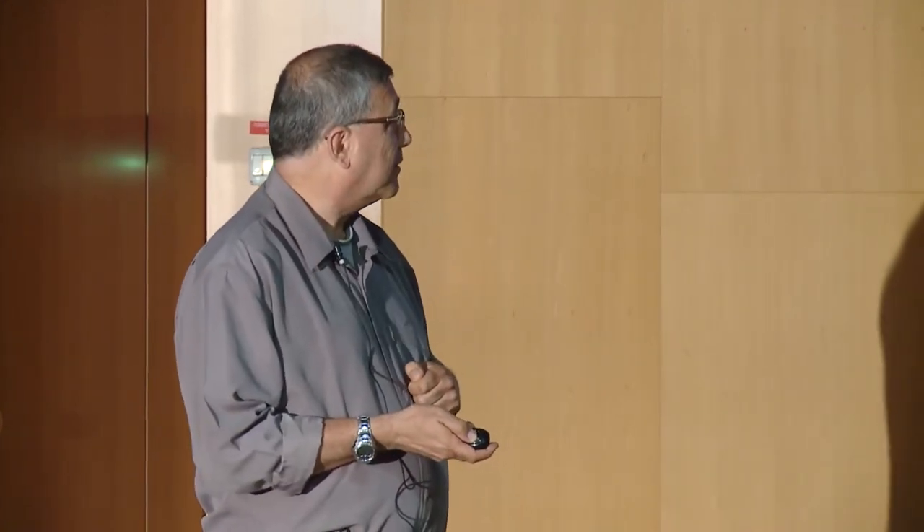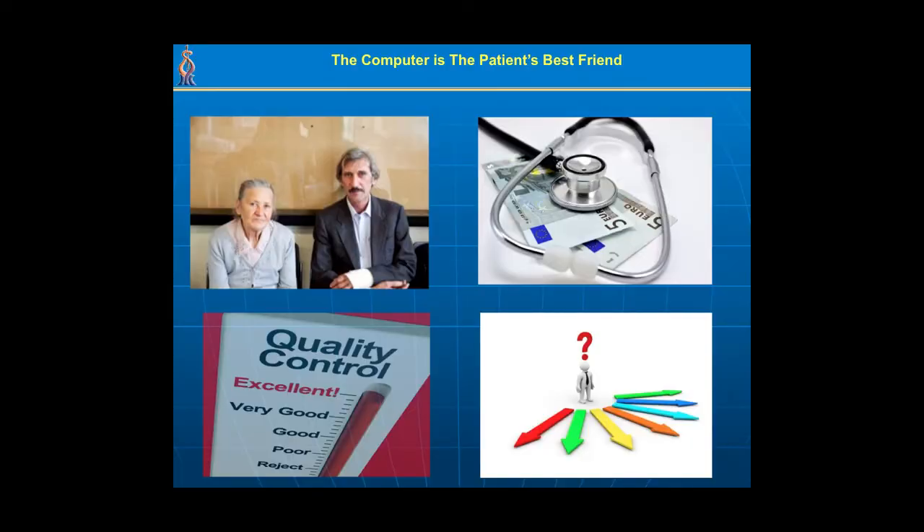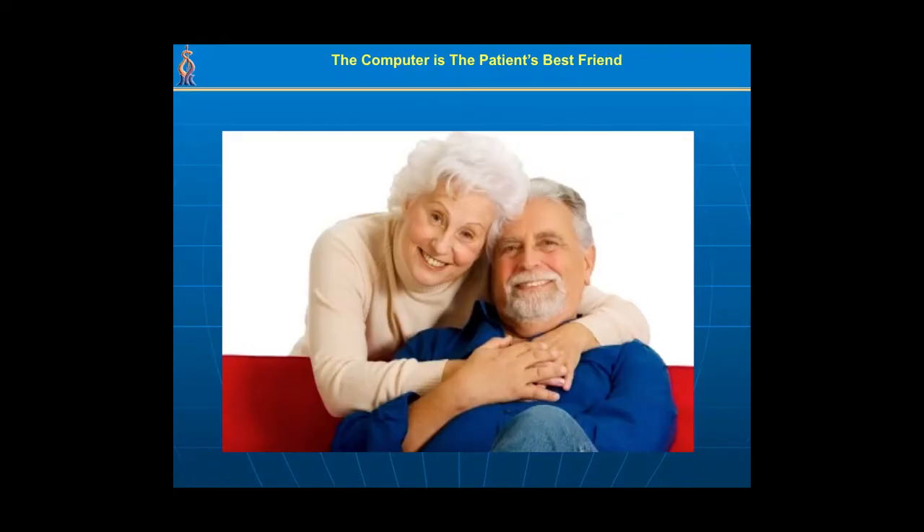Second, the cost of medical healthcare is actually going up and spiraling and literally makes your head spin. The quality of healthcare, unfortunately, is not as good as we would like it to be, and is somewhat variable. And finally, I'm rather concerned with the fact that patients are not involved in therapy as much as I would like them to be, and often have no support for making difficult choices.